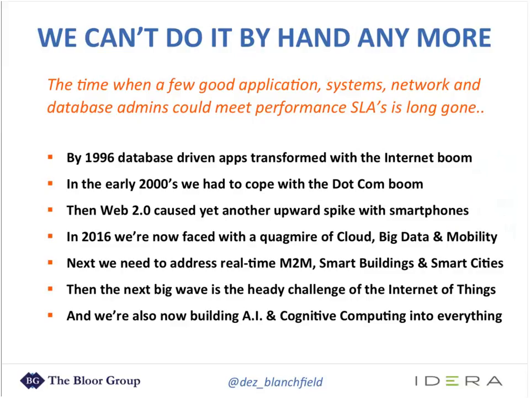The time when a few good app, system, network and database admins could monitor and meet performance level SLAs is so far gone now that I struggled last night, when I was putting my final notes together, to even think of the year when I last managed to look at a very complex stack, make sense of it and comprehend what was going on under the hood. And I come from a deeply technical background, so I can't imagine what it's like facing that on a day-to-day basis now in an administrative fashion.